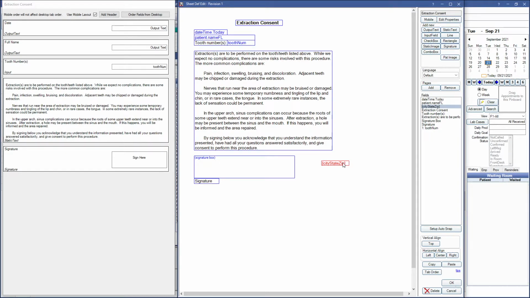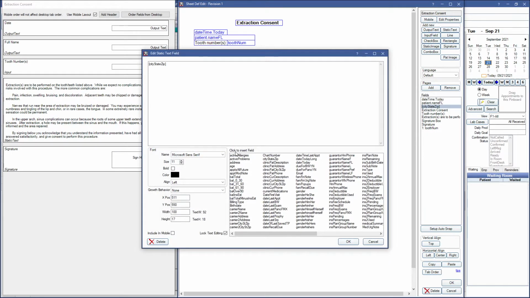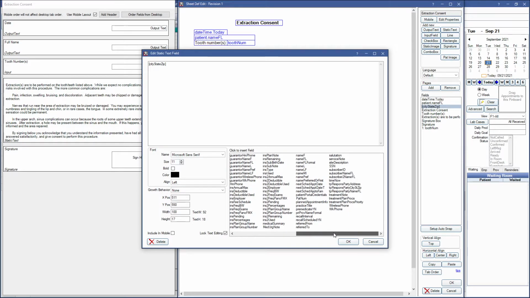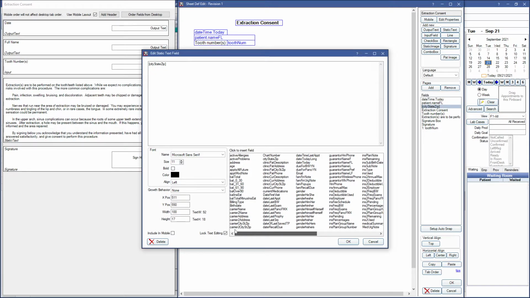Consent's going to be the most common one, but anything that does not go online can utilize these click to insert fields in a static text. I do recommend going over the manual and seeing what some of these are. If you have any questions on them too, you can always give us a call. But these are very nice to use when you want to have the sheet automatically populate patient information.